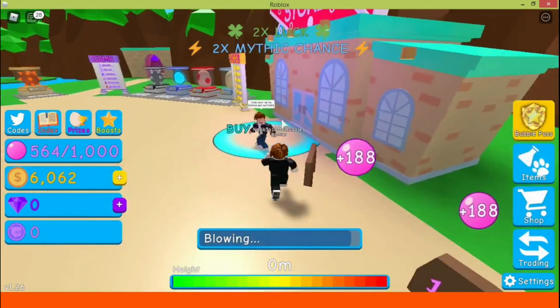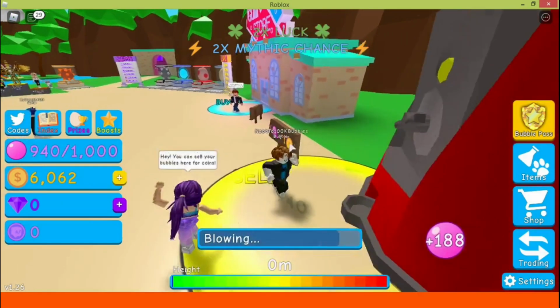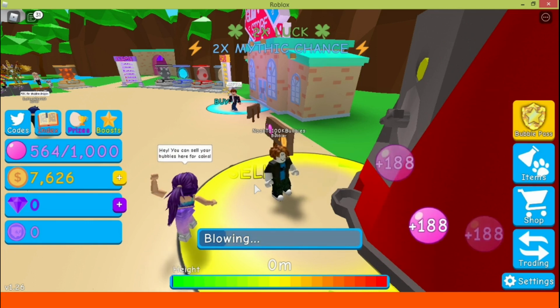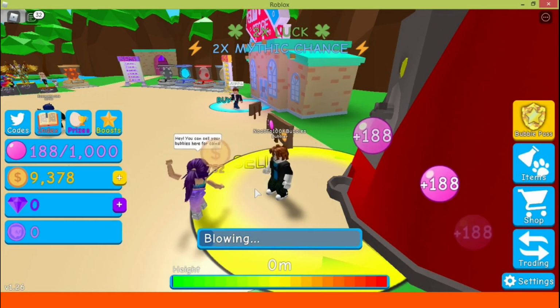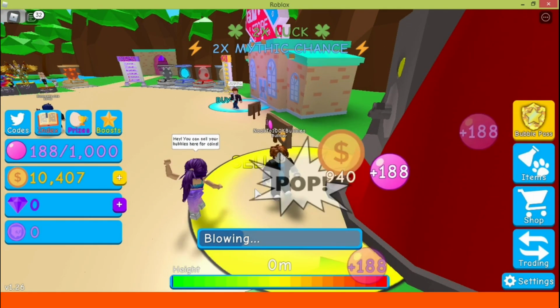Let's see how much this next backpack is. Which one are you on? Okay, 16, 25, 35K. Let's try and get the 25 or the 35K. Let's see if we can do that. I don't want to keep selling bubbles. No, go away. I think the best option is trying to get the 25K, because that'd be quicker. Or we could get to 35K, but we'll see.